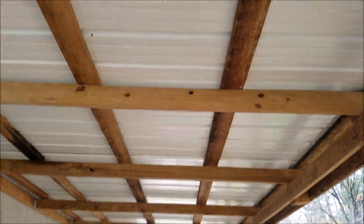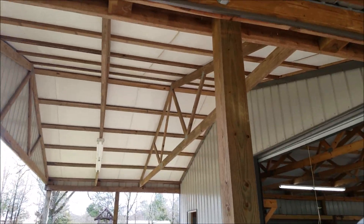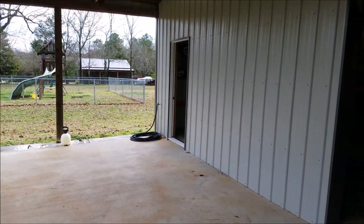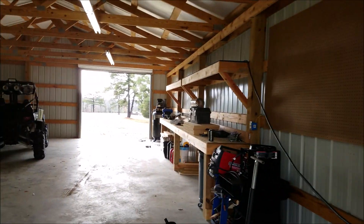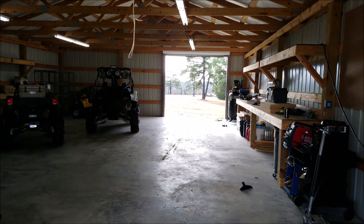Lighting is going to be kind of the first step I want to accomplish — some lighting up in the front here. As you walk in through that door, there's a hose bib over there to start power washing. It is on its own meter, so I can have any power I want in here. There are two 10 by 10 roll-up doors all the way through, front and back.